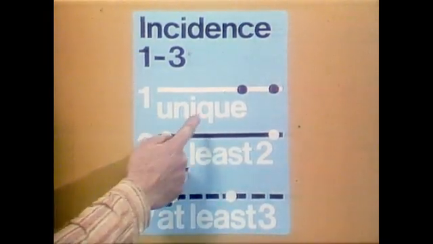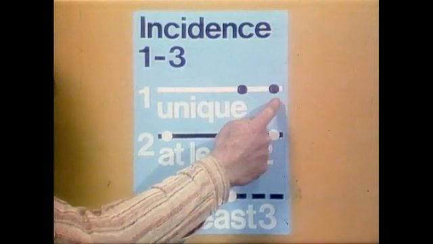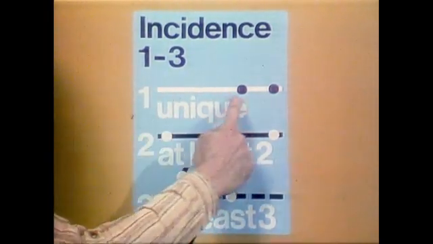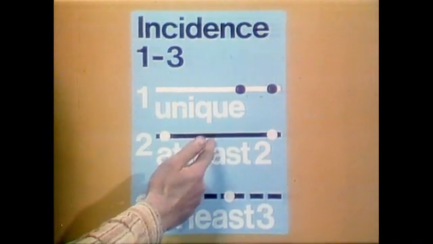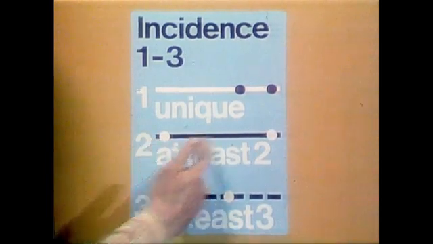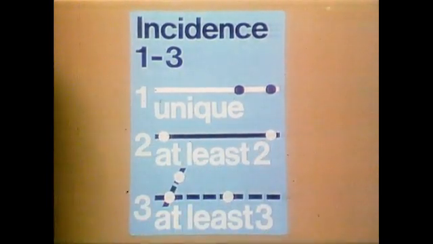First one says, if I'm given 2 points, then there's a unique line that passes through them. Incident with them is the technical term. Second one says, if I'm given a line, then there are at least 2 points on it. And the third one says, there are at least 3 points that don't all lie on a line.